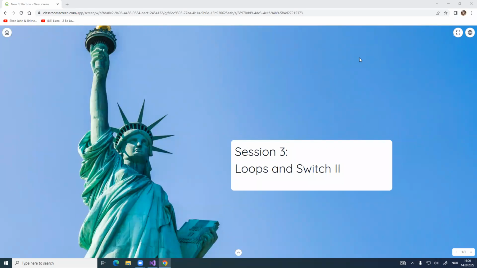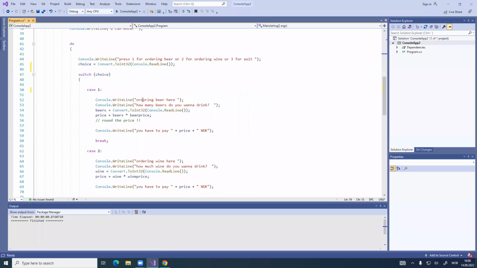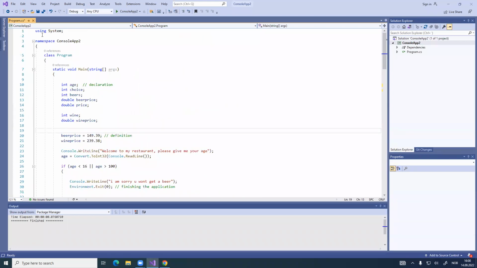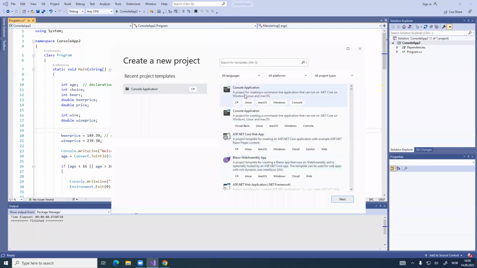We're continuing with switches and beginning a very important step with creating loops. That's why we will create a new project, like the project from last week. I just have the switches from this week, but we will begin a new project from scratch. That's why I will make a new project here, a console application.